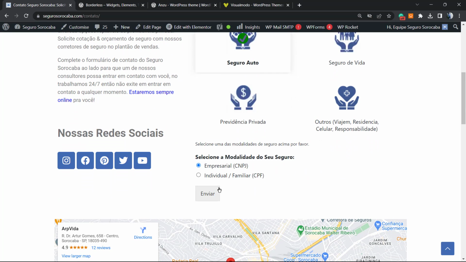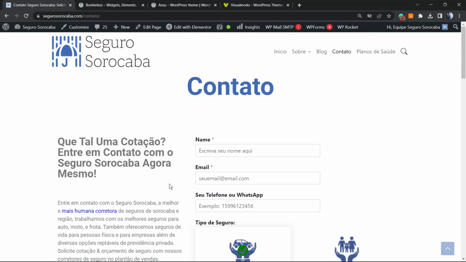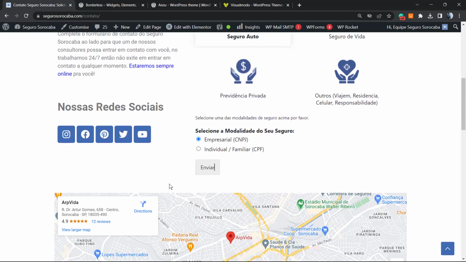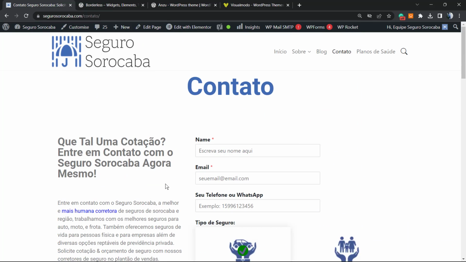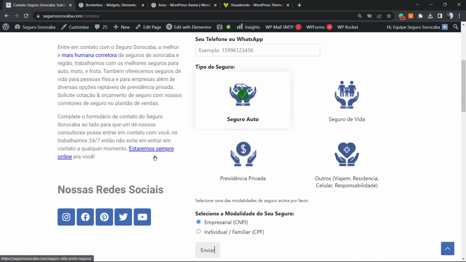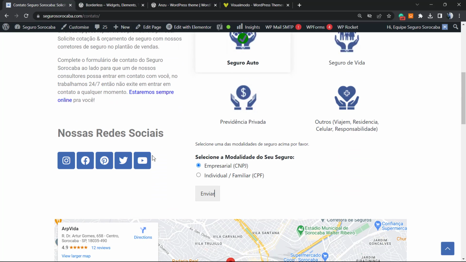Okay, so we're gonna learn how to change the background color, the borders, the text color. This button right here, this form was built using WPForms, the free WordPress plugin, okay, so no need to pay absolutely anything. However, the plugin does not give by default the option to change this button color, button size, or any other parts. In this video, we're gonna teach you how to do this.